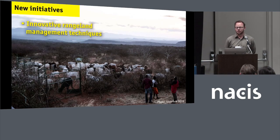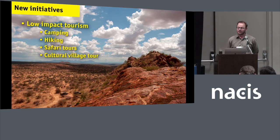It's a really innovative, cool technique, and it's restoring the land back to its traditional grass ecosystem, which these major megafauna just thrive on: the elephants, the rhinos, the lions, all the things that make this place very special and open to tourist eyes. People go there to go on safari, and so these local communities were looking for ways to bring in ecotourism, and that's where my role in this project came in.